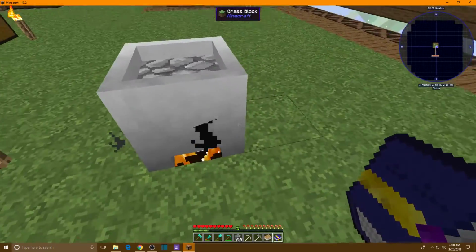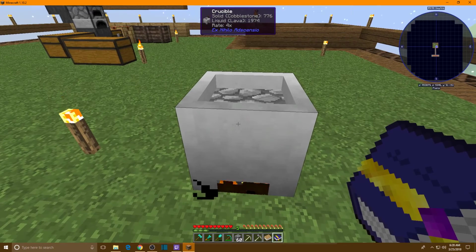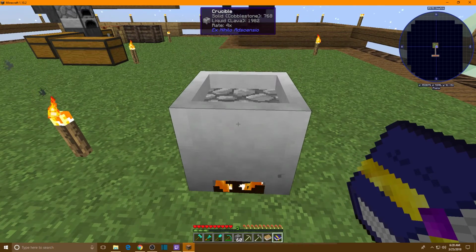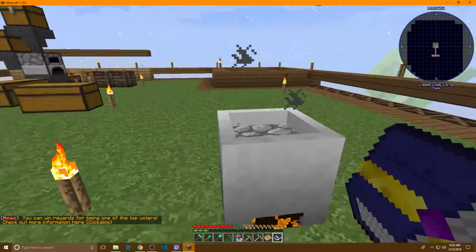I think sooner or later we're going to have to automate this process for the crucible, putting stone in there and making the lava. Automating that would actually save us a lot of time and effort.